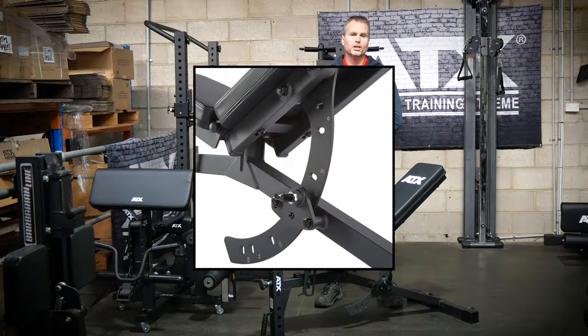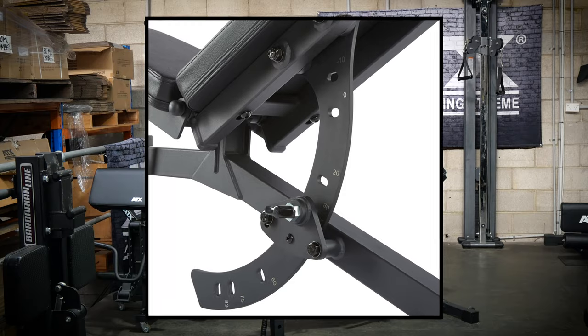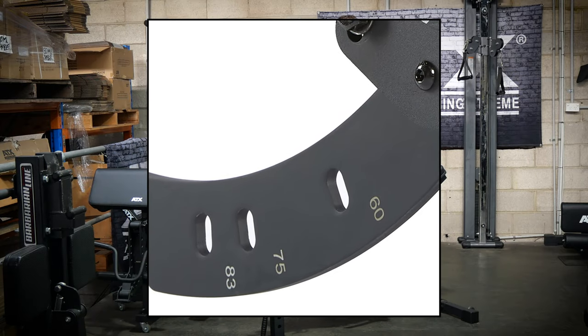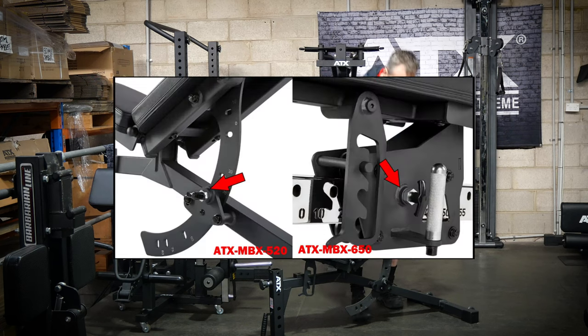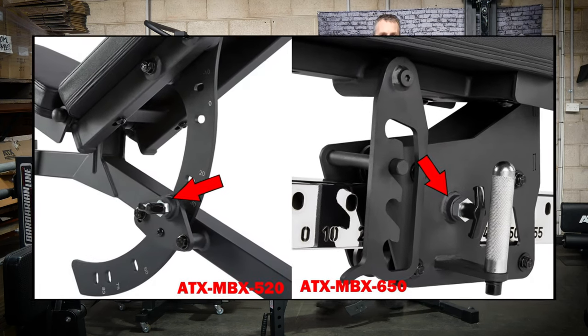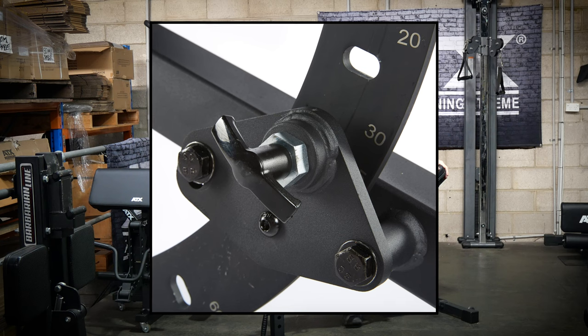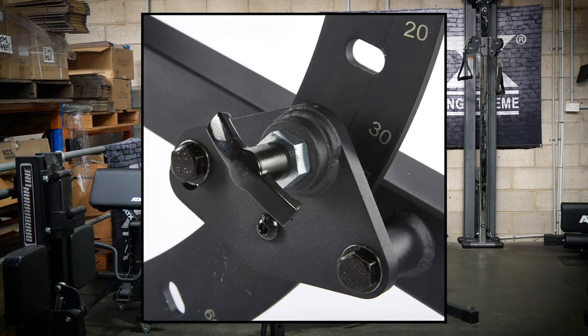The backrest is adjusted by an 8mm thick plate steel arc, and it has the angles all etched in on it so you can take the guesswork out of setting up for different exercises. The pop pin is a full commercial job and that is the same one used on the more expensive MBX650 model. The pin is housed in an even beefier bracket made out of 10mm thick steel.